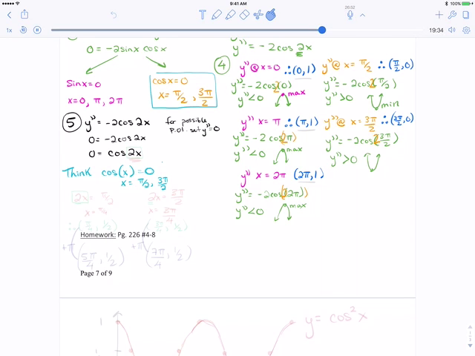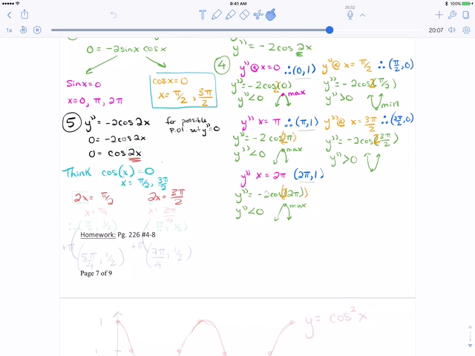But that's what x is. Now this is 2x, so this is kind of just a little weird. I'm going to say 2x is pi over 2, and 2x is 3 pi over 2. So see how I'm taking what it was, and I'll zoom in a little bit so it's less crazy looking. I say, when is the cos of something equal to 0? That happens at pi over 2 and 3 pi over 2. But I'm really dealing with the cos of 2x.